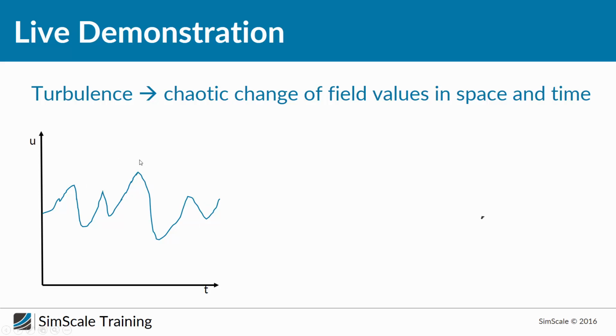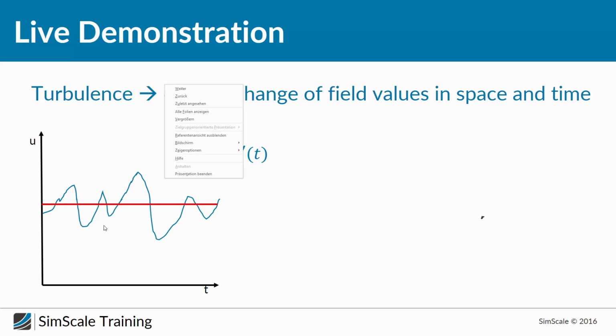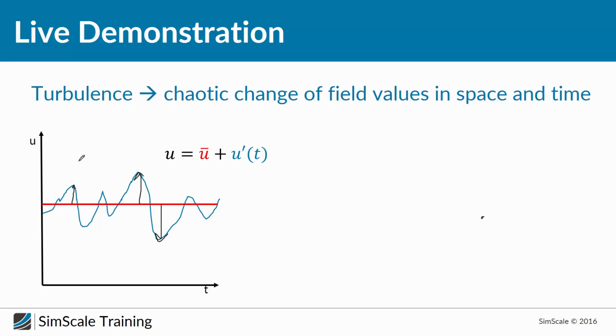And what we can do now is to average this velocity, for example, and say, okay, this is the average velocity in this time. And then we can express the time-dependent velocity in this point as the sum of the average velocity plus an oscillating part. You can really imagine, so this is constant, and this, or this, or this is your fluctuating component.